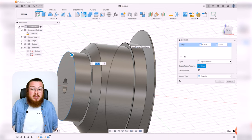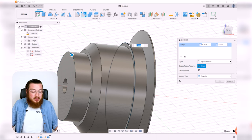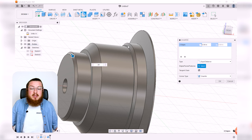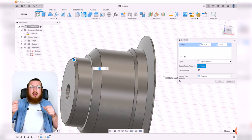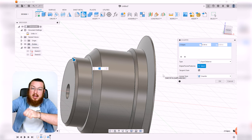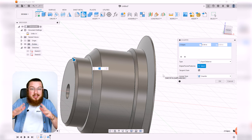I think chamfers look a little bit better. They're slightly easier to make on a metal lathe. And we're just going to make them 0.04 inches. That's about 1 millimeter. That's small enough where you can just take a normal file and then just kind of run it along the part on the lathe and it'll just take it off.